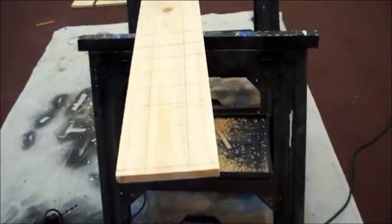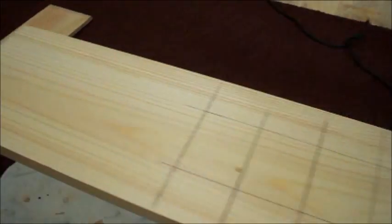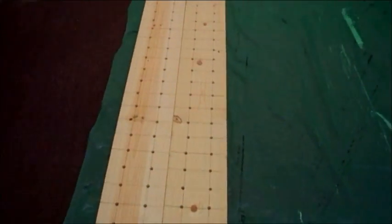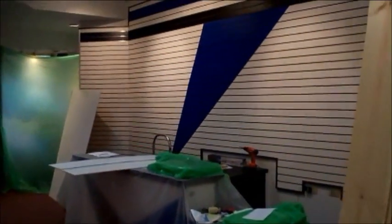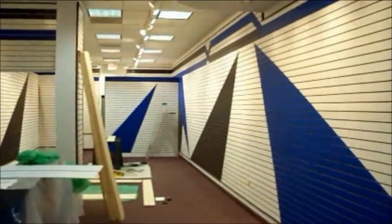And here I'm starting the custom shelf display. And I basically used the same idea that I used with my shelves at home if you watched my building a game room videos. So once I get all that together and painted, it'll be ready. There's the front part of it. And this is for the mural out front. And you'll see that come together soon.